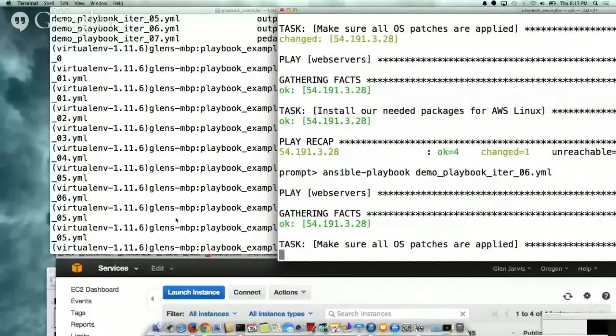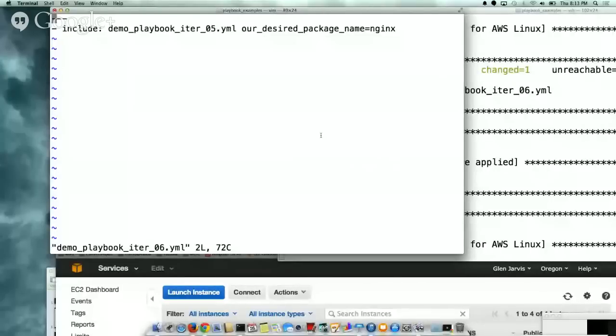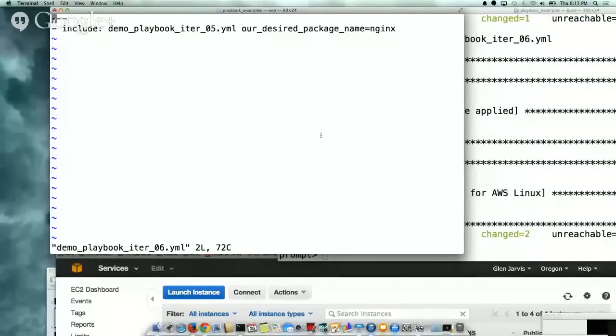So let's look at Playbook 5. So what concepts have we learned? Is this 5? 6. So what concepts have we learned so far? We can do scripts. It's just working as SSH underneath. There are different modules. We have lots of different cool modules. We can include modules into one another. We can have variables as we do other things. And something else: I can put variables onto a module when I include it and override something.